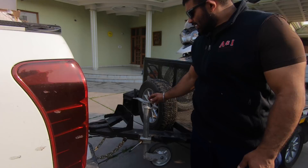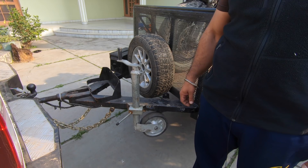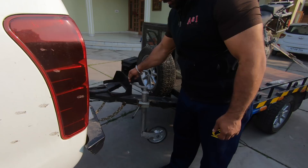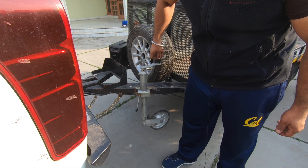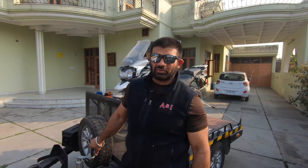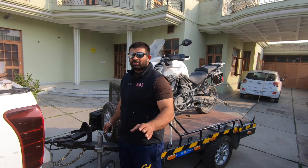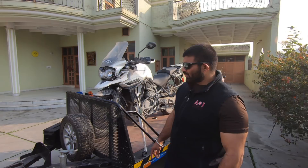We've mounted a spare tire, and this is from a manufacturer in Ludhiana — we were looking for it for quite a while. This is exported to be used for boat trailers. It's height-adjustable; you can slide it up and down, it locks in place, and you can make it go high and low. It can go as low as you want, and it is rated for almost 1,100 kilos. Once it's opened up you can roll the trailer around — it's very easy single-handedly to push it around and change direction. This takes the load for the front; you can un-hitch and even with the bike loaded you can push it around.